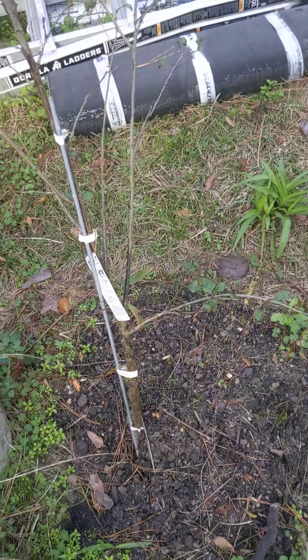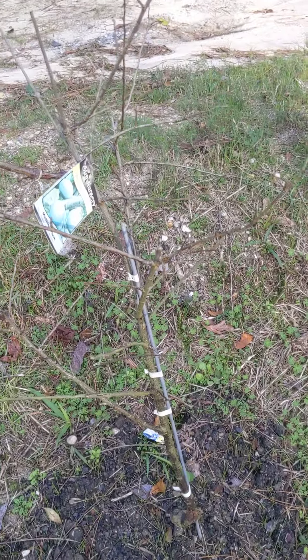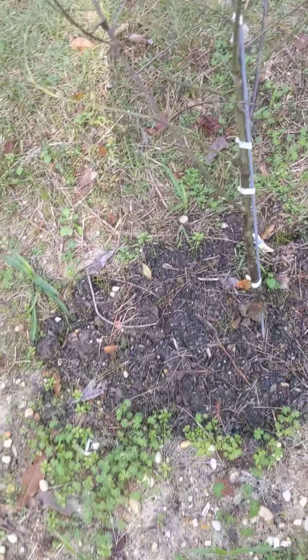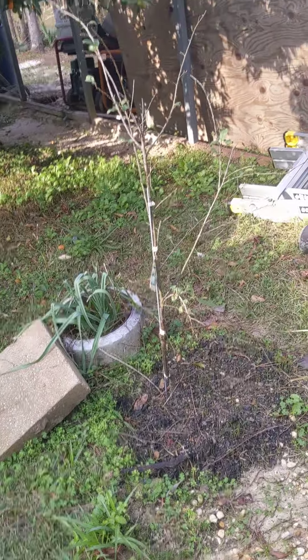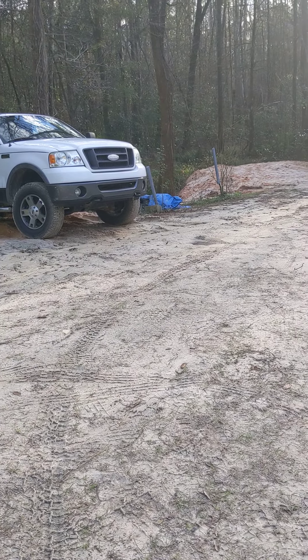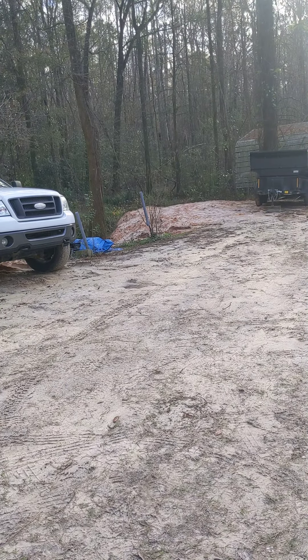Plum trees — they have big purple plums. They're dormant right now. They are Methley plums, big old purple plums, they'll grow on there, they'll come up. Those things are good. Trying to find a banana tree that actually produces bananas — I'm gonna find one, I'm gonna get it. It'll do well down here in this swamp. I appreciate everybody watching. Bye everybody!